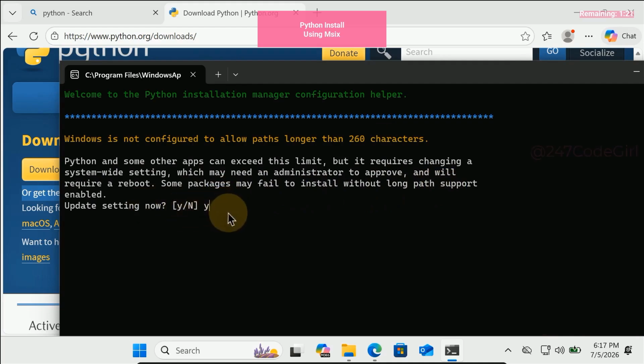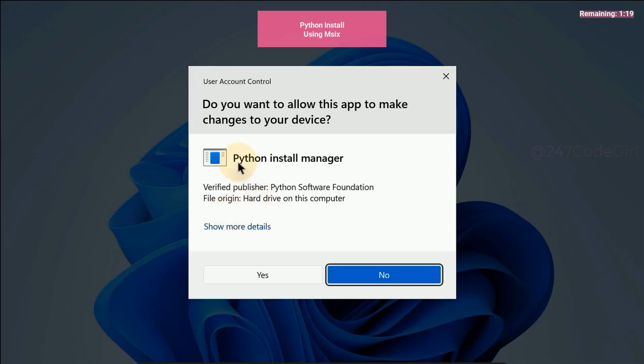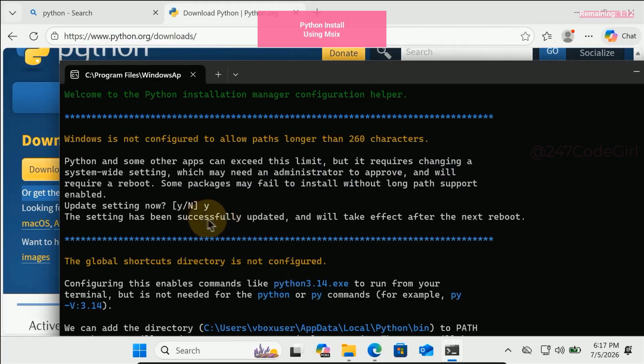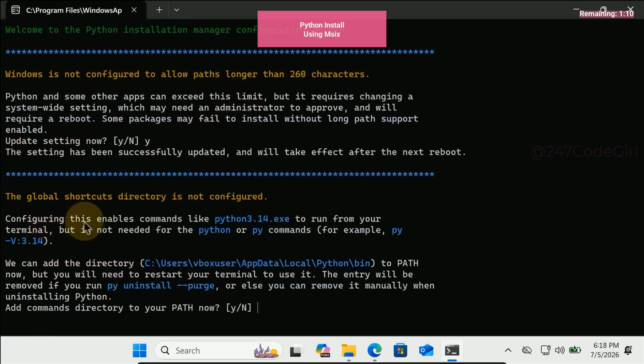Once you click it and press Enter, a new confirmation dialog box appears. The Python Manager requests installation. Should we allow it? Yes, this grants the necessary system permissions. Next up is configuration. This lets you execute Python commands right from your terminal, though it is optional for standard short commands, like typing py followed by the version number. Let's add the Python bin directory to your environment path. Just remember to restart your terminal afterward to activate it. This path gets cleaned up automatically if you ever uninstall. Everything stays perfectly organized without any manual clutter.